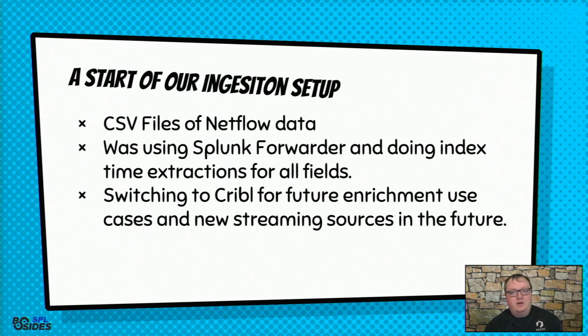And when I looked at it on paper, I'm like, oh yeah, this kind of makes sense. But for Splunk, it didn't make sense. We were using Splunk forwarders, and we were doing index time extractions for all fields. Keep that in the back of your head, because I'll mention it later. And for us, we were switching to Cribl to bring in this data source because we had larger use cases than just Splunk forwarders and heavy forwarders could handle. It wasn't going to scale to the degree of how much data we were planning to bring in.